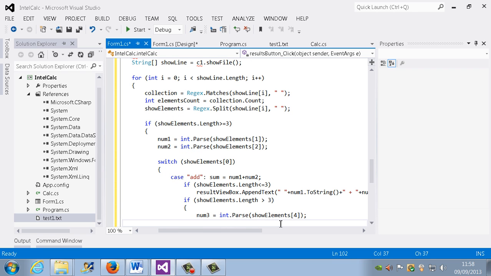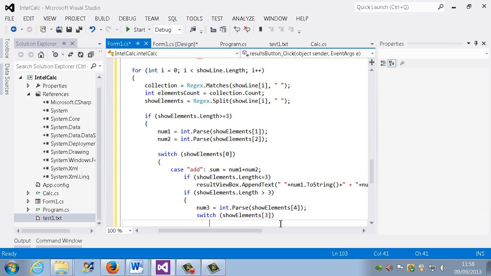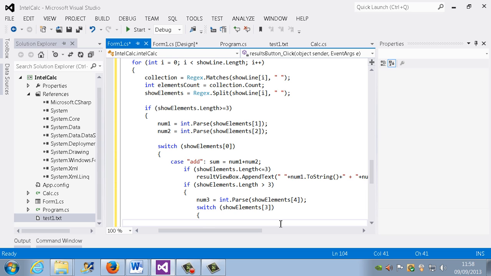So we're going to do another switch, so it's a switch in a switch, and that's when it gets tricky. And we're going to test for so many different brackets. So again, the same thing as before, we're doing different cases. So it's case add. If it was another add, then what are we going to do?